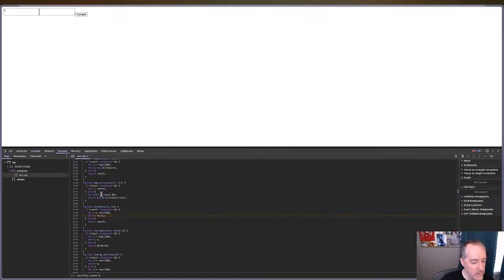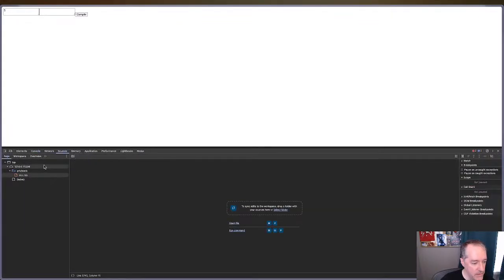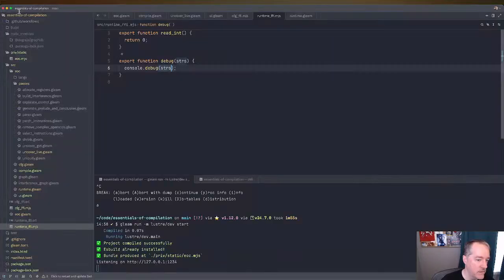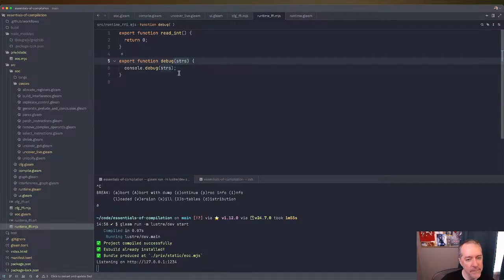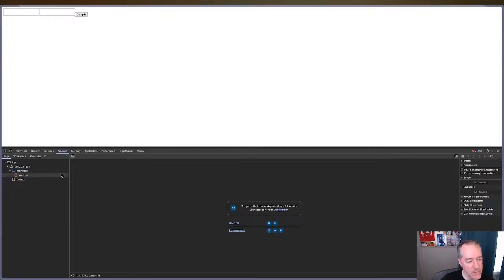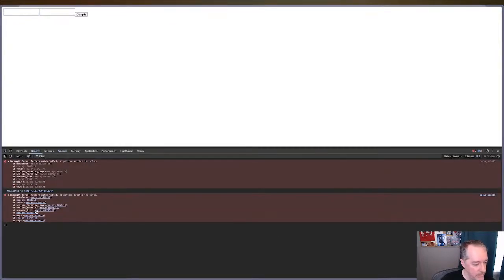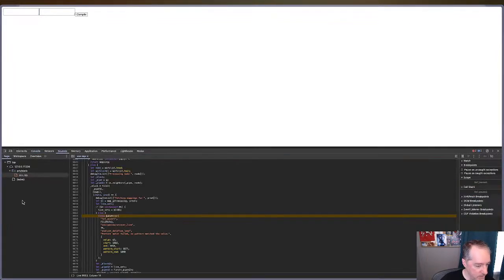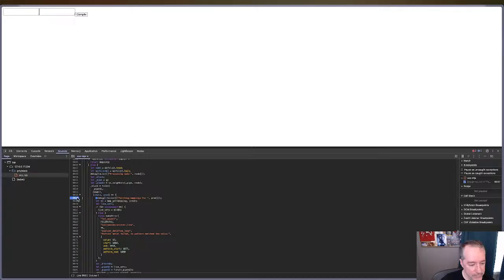Maybe what I could do is, rather than trying to do this from the Gleam side, I think what I can do is set breakpoints. So like, let's go here and let's set a breakpoint there.